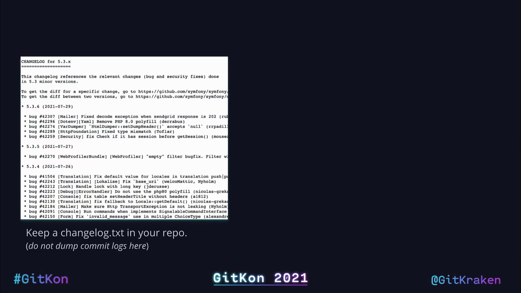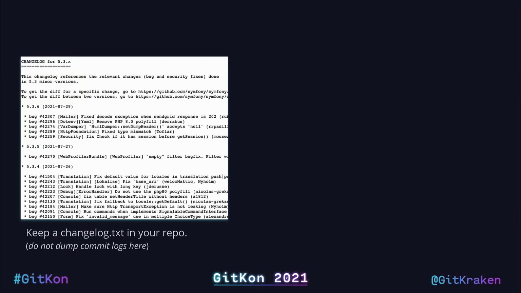Number one, you could add a changelog.txt to your repository and keep a running list of changes in between your releases. When your releases happen, there is a more manual effort here to keep this up to date, but it provides a quick way in your repo for someone just to view, either if they're pulling down your code base or however they're using it, to view what's been changed between releases. It's recommended that you don't just dump your commit logs here. Again, if it's a private repository and that's helpful for your team, you could get away with that, but at least list the numbers and maybe who made the changes or what it affects and whatnot.